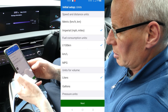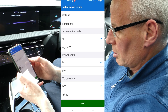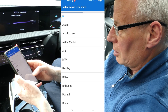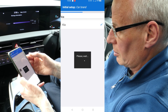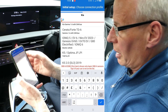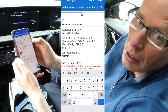Open the app, choose your language, agree to the terms and conditions. I want imperial miles, PSI, Celsius, and you can have horsepower or kilowatts for power units. Then select your car brand — you can search by typing. You've got profiles including Ioniq 5, EB6, Nero EV, 2023 Genesis GV60, GV70, G80 Electrified, and Ioniq 6 — that is the one you want.